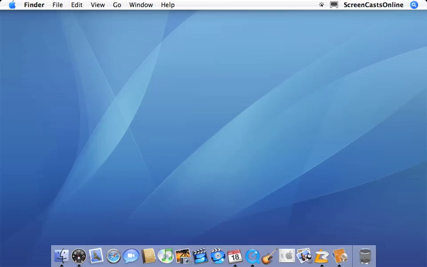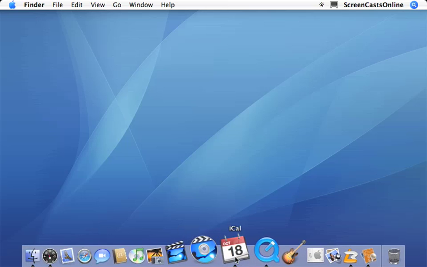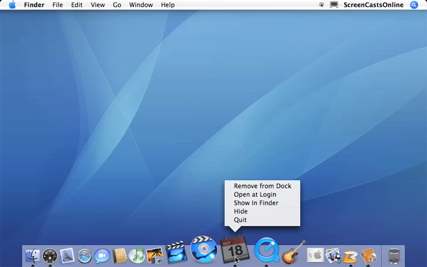Now, to show you some of the things you can do with the icons in the dock, each one has a sub-menu. You can go to the icon, right-click or control-click, and you'll get a pop-up context-sensitive menu. Such things as you can remove the icon from the dock, but I'll show you another way to do that in a second. You can get the application to open at login, so that if there are certain applications that you want to launch automatically when you log into the system, you can do that from the dock itself.